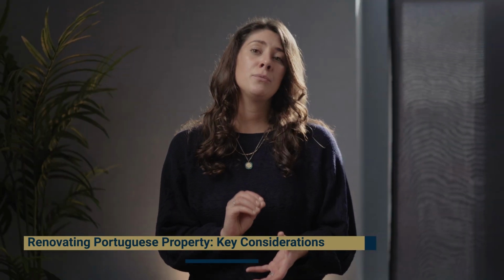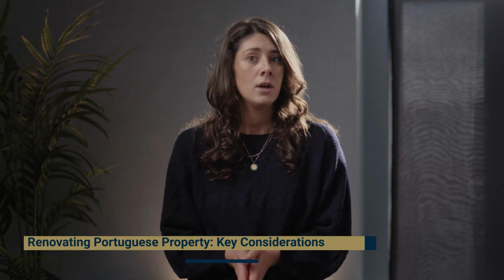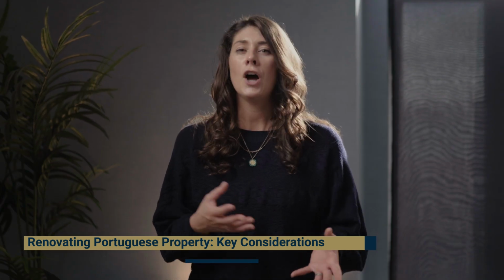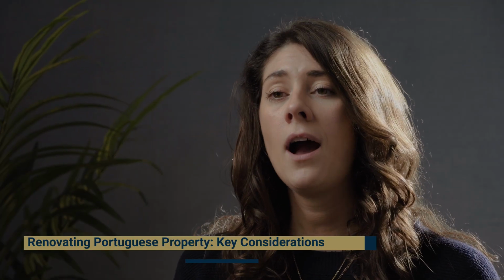Next, how much can you manage? Take a step back and think about the scale of the renovation and how much you can realistically manage. Are you looking to completely renovate the property, or is it just providing a new look? And thirdly, do you intend to complete a lot of the work yourself, or are you going to hire people to help you through your project? This is important to understand so that you can budget accordingly and begin to make contact with companies that can assist you.